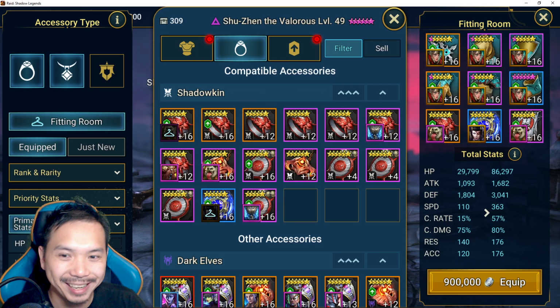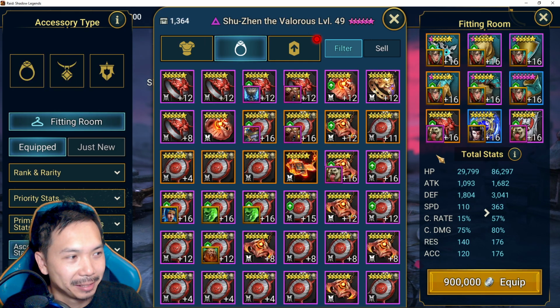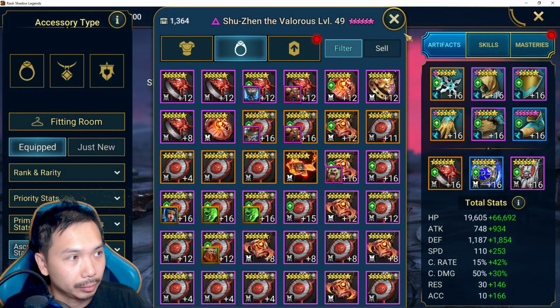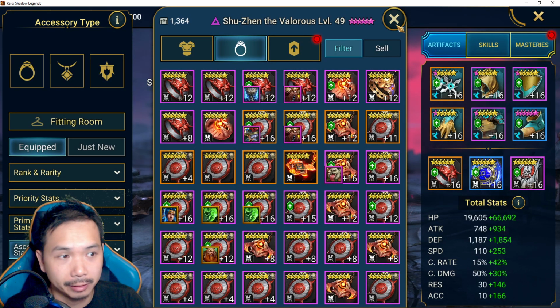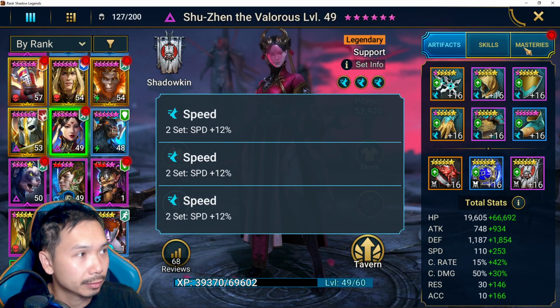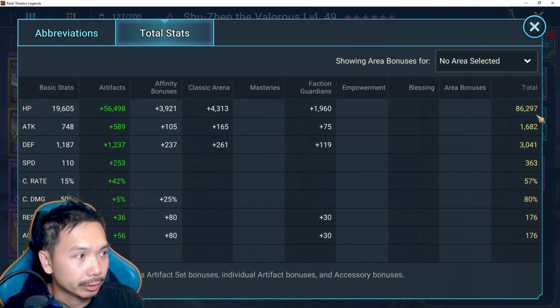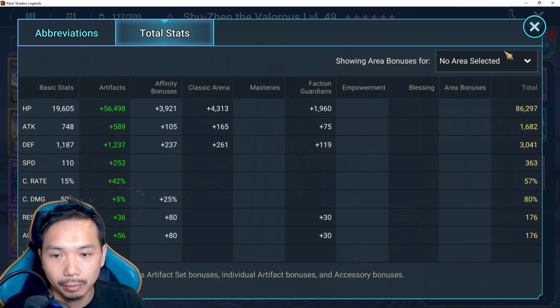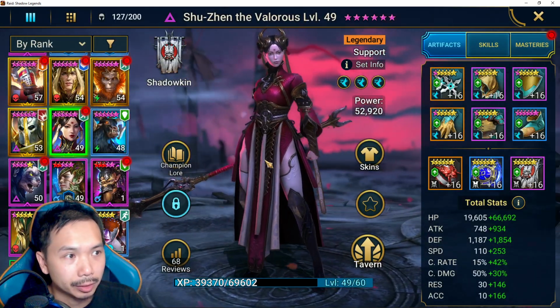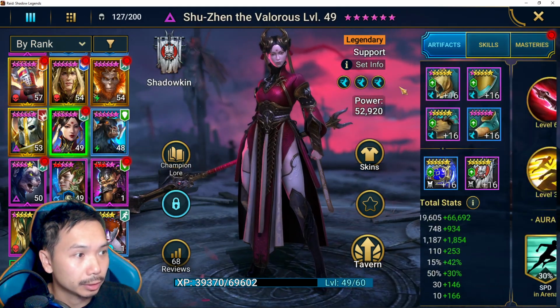All right, so we're back at it here. Let's click equipped. Boom, putting the fastest gear on this account on this champion. So there she is, Shu-Zhen Valorous, geared up and ready to go. 363 without Lore of Steel. I think she's one speed off the maximum speed on this account. So let's hop in and do the masteries.